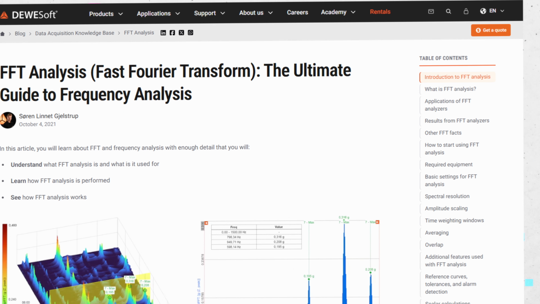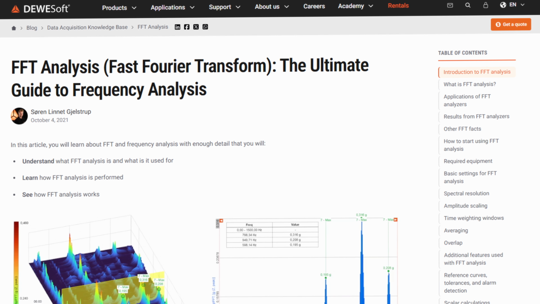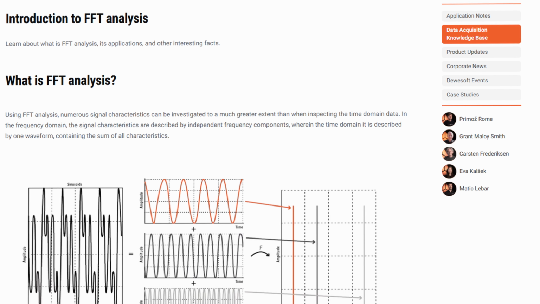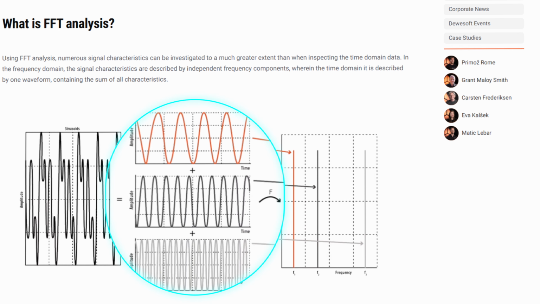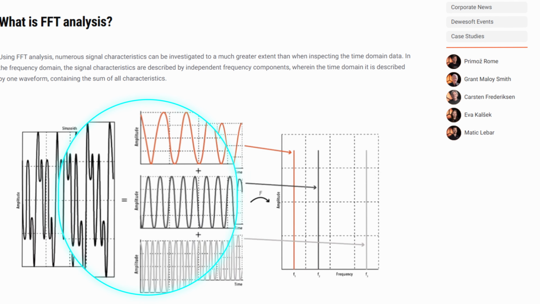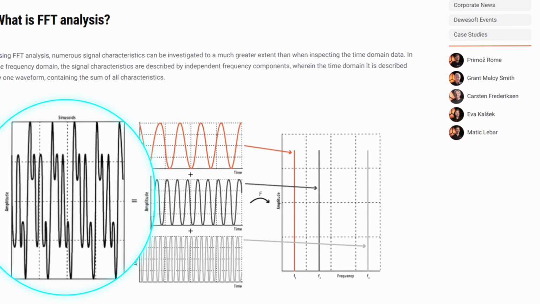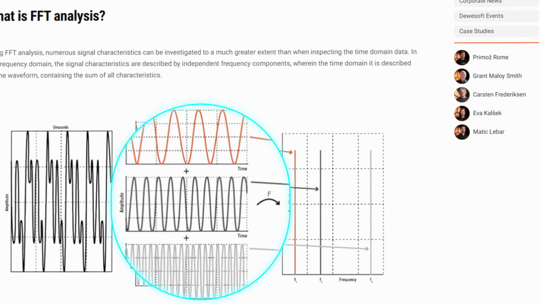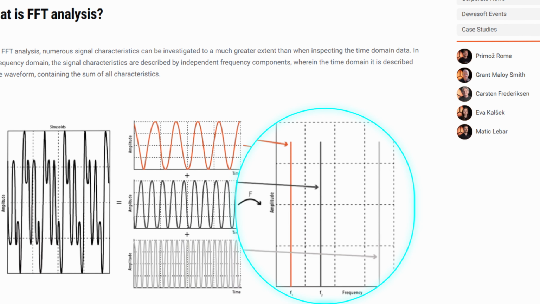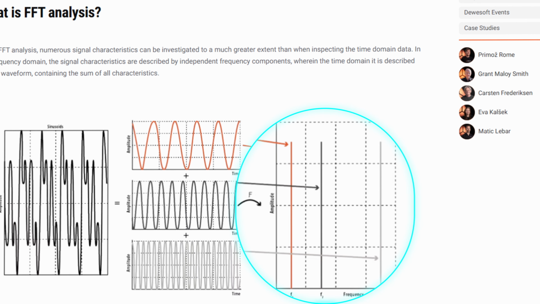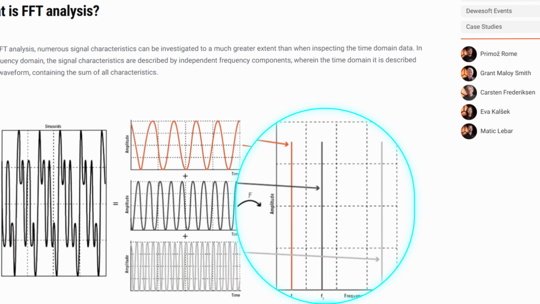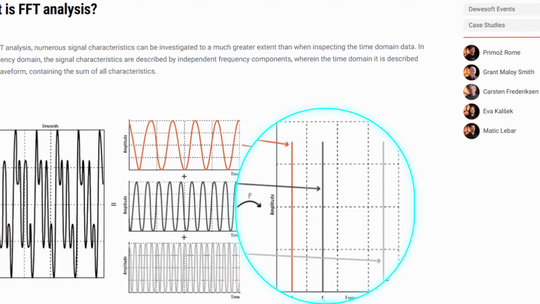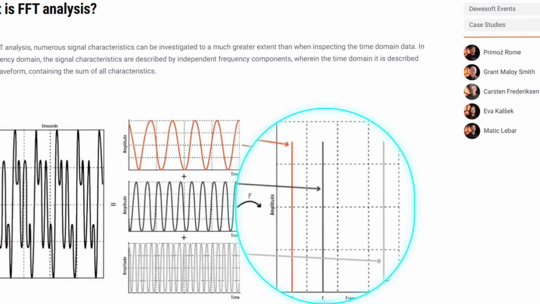To look even deeper into the behavior of a flight, we use the fast Fourier transformation, FFT for short. Here is the idea. Imagine 3 sine waves, each oscillating at its own frequency. When combined, they create one complex, messy-looking signal. FFT untangles exactly that. It breaks the signal back into its individual components. Each spike you see on the right represents one of those original sine waves. Its position tells you the frequency, and its height tells you how strong the oscillation is.